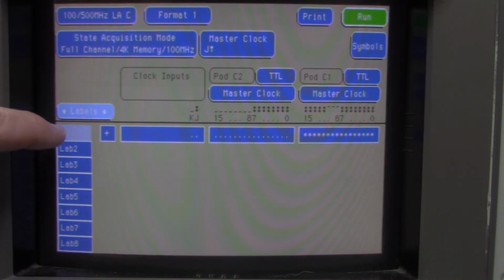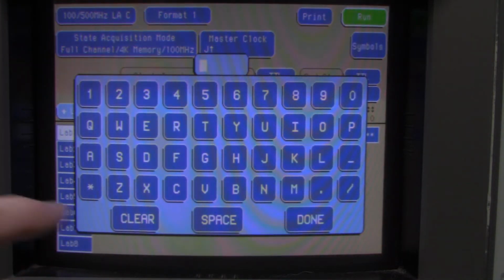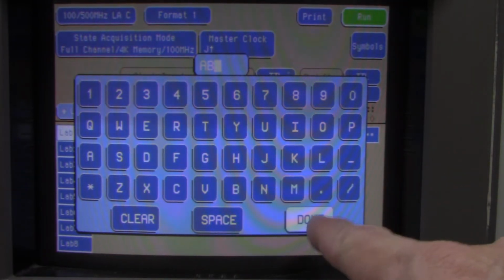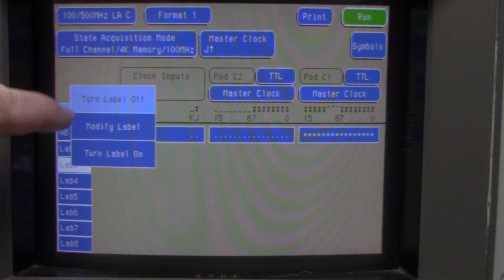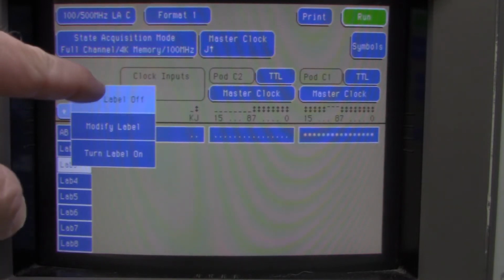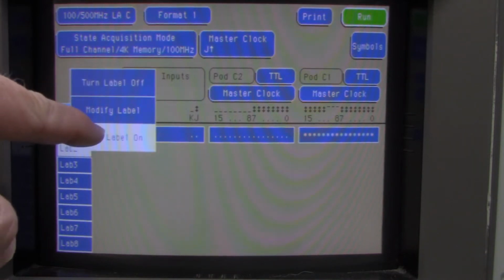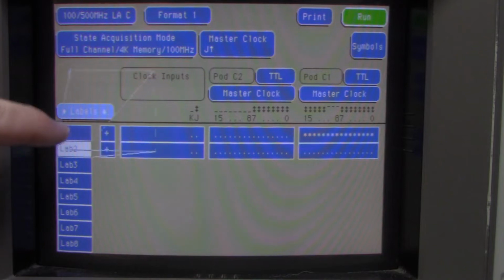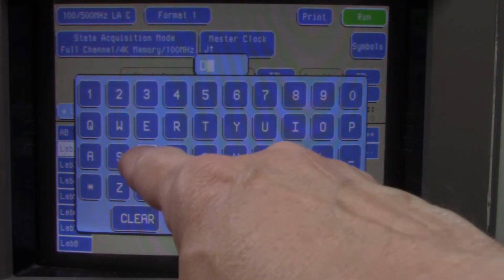But we'll update this label. This is our address bus. So we're going to hit modify label, and we're going to put AB for address bus, and then turn the second label on. It's a little tricky to push these buttons. I don't want label, I want label 2. There it goes. So we want to turn this on and modify it to be DB, which is data bus.